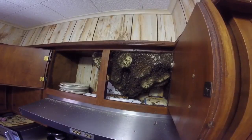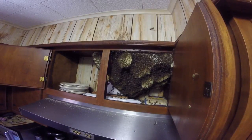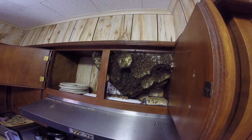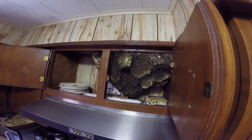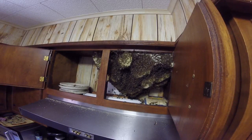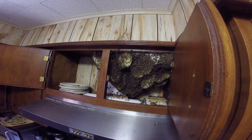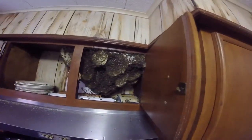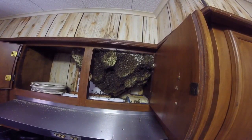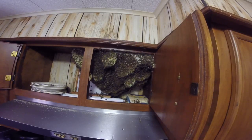I used to try to save as much comb and honey to put in the new box. I kind of learned over the years to cut that back. The more comb you have, the more honey drips and it drowns the bees — they get stuck in it and get trapped. So I actually cut most of the honey out and transfer mostly the brood to try to keep from drowning the bees.